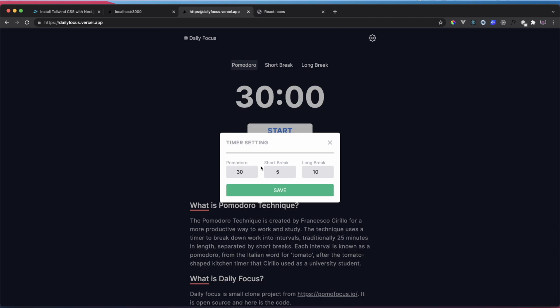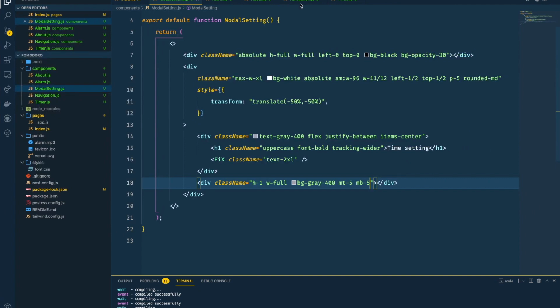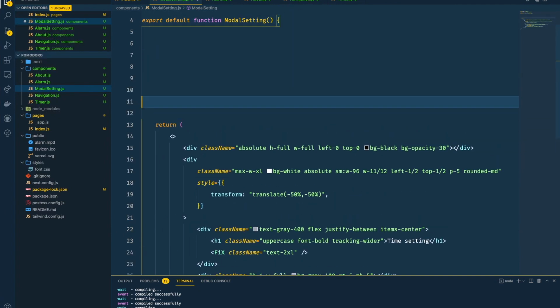So the next thing is we're going to have the inputs. You can see we have 3 inputs right here, which have the names, and we have one button. For this input right here, it's going to be the same thing, so we can create a loop for this. I'm going to copy the options that I set up, and I'm going to explain what that is.